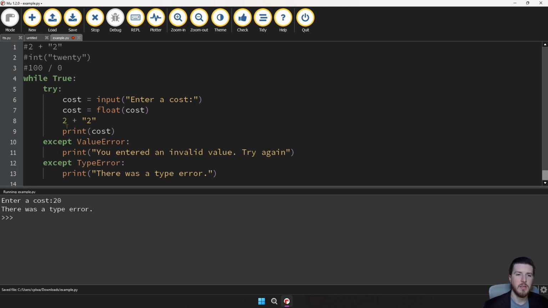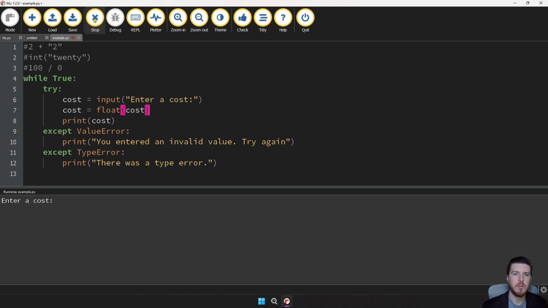Okay. So while True, we try to do something, right? And then if we have a value error, we're catching it. So we're not going to break out of the while loop. So let me show you what I mean. Actually, let me get rid of this too. So if I run and I say 20, it says you entered an invalid value.